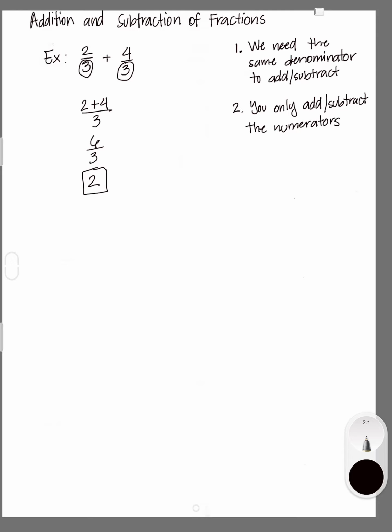Okay, now let's go over a subtraction. Again, this is 5/6 minus 2/6. And the same rule is going to apply. We notice that we have the same denominator, so we're good. We can go ahead and combine the numerators. In this case, instead of adding, we're going to be subtracting. So we're going to have 5 minus 2/6. So everything becomes one fraction. And this equals 3/6. Now both numbers can be divided by 3, so this becomes 1/2.